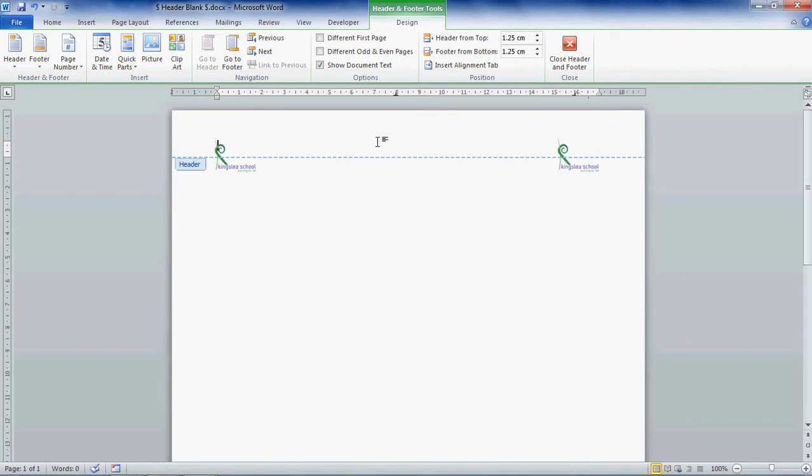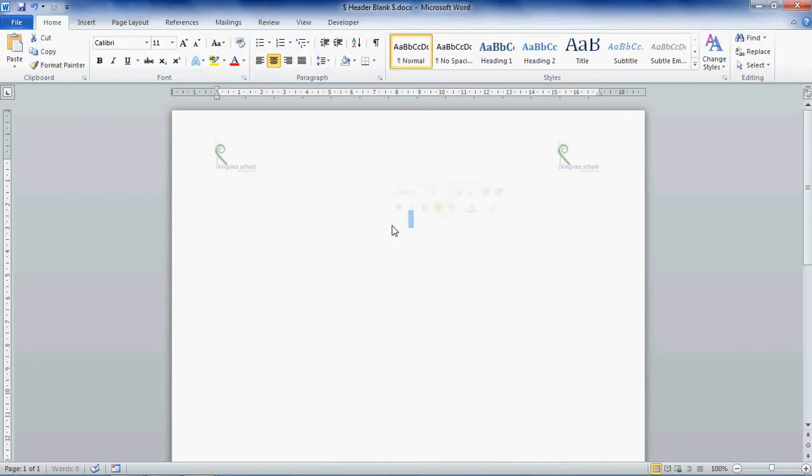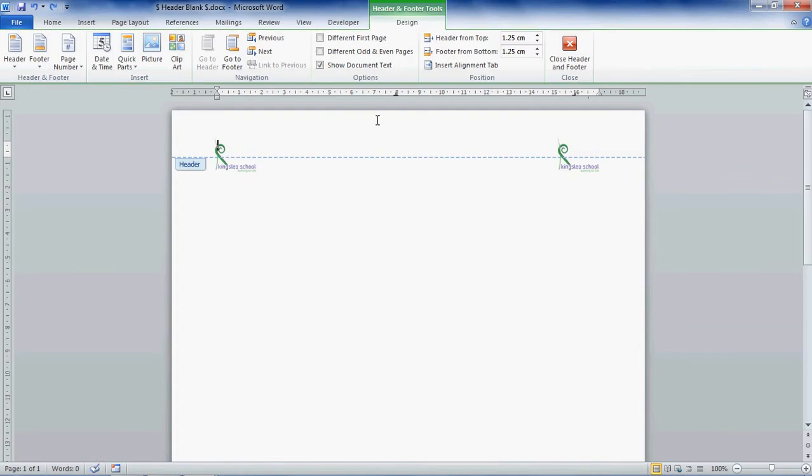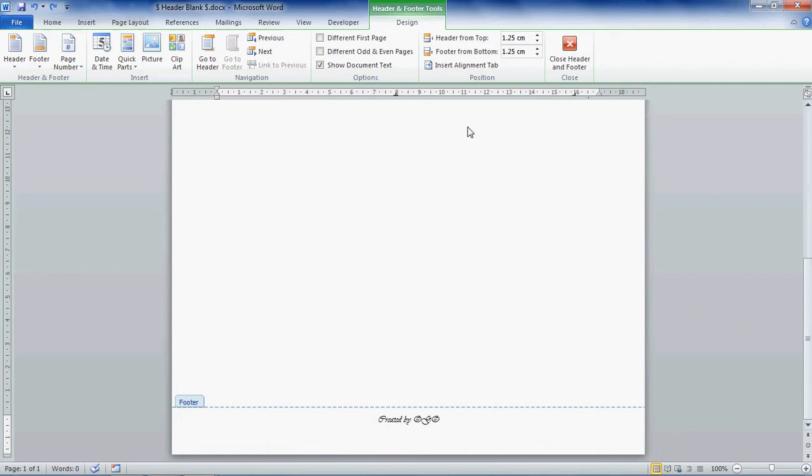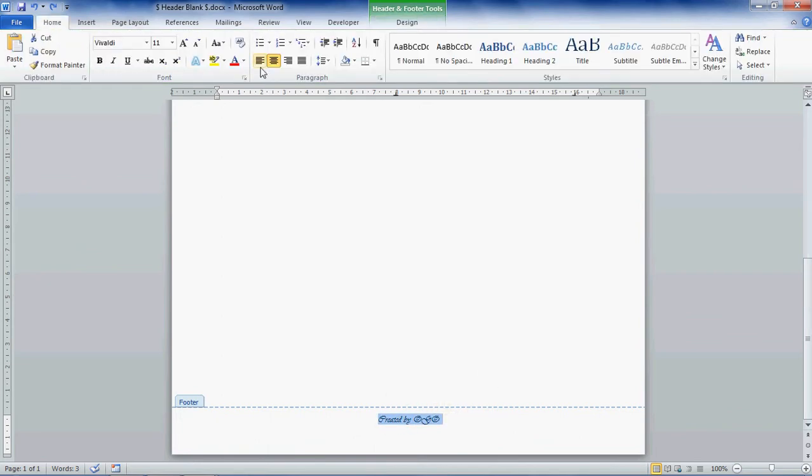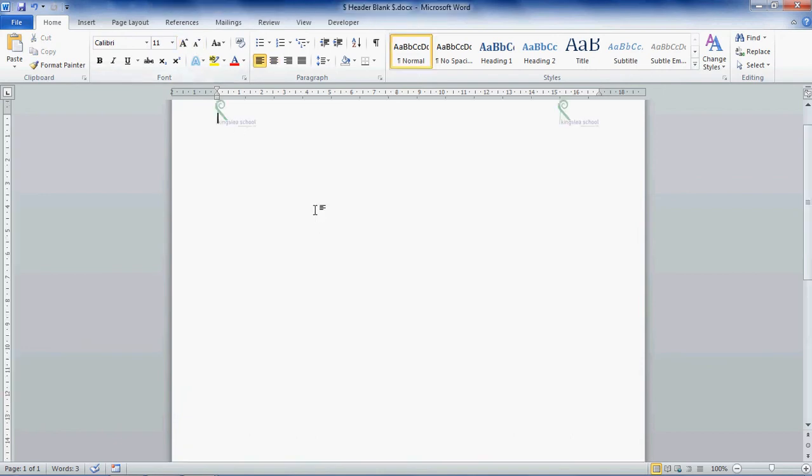If you're not familiar with header and footer, double clicking at the top of the document opens it up, and you will see that these are just objects that I've pasted in here. While you've got that open, you can also change the footer if you want to. And you'll see down here I've just added a new footer, and the same formatting functions apply, so I'm just going to increase the size of it. Okay, then you're going to save that.